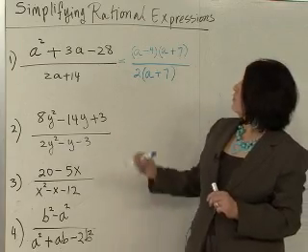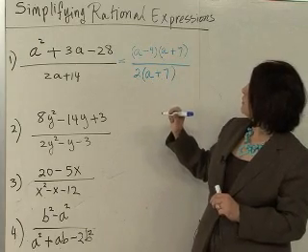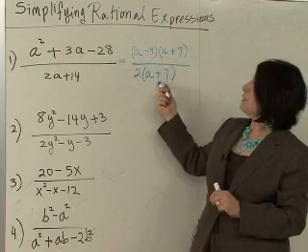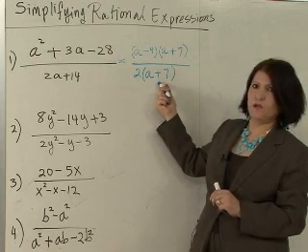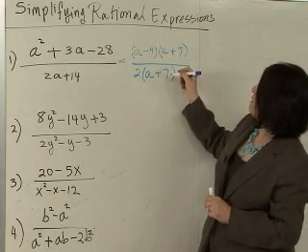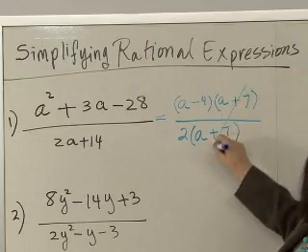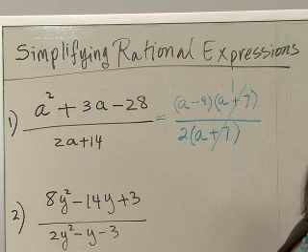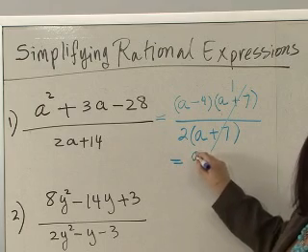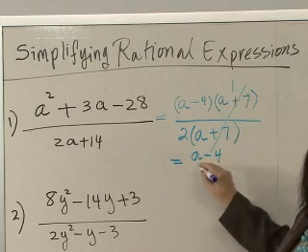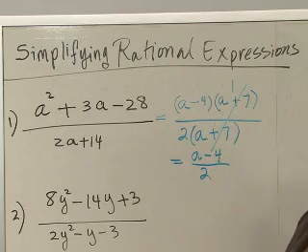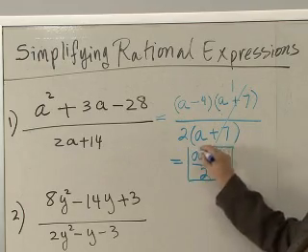So I factored both of them, numerator and denominator, and now I need to look for common factors, because when you divide a plus 7 by a plus 7, you get 1. When you divide a number by itself, you get 1. So the a plus 7 over a plus 7 is basically a factor of 1. So you reduce that to 1. And so your simplified answer would be a minus 4 times 1, which is just a minus 4, and on the bottom you have just 2.